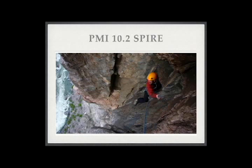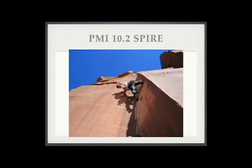And here's a good shot of my friend Eric climbing in the Black Canyon on the Russian Arete. And this is really convenient for the one rope style of climbing. And this is Utah, here on an unnamed finger crack in Indian Creek, which is a really classic place. And this is where the 10.2 and a 70 meter is pretty much the quintessential rope. In the desert, you're going to be climbing routes over and over again and setting up top ropes for friends. And one 70-meter rope in the desert will pretty much do every route there. And this is the ultimate rope for it.